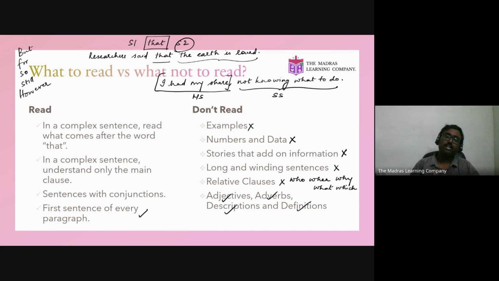You don't need to understand all of the other information that the author is giving you when you read the passage for the first time. All of this is when you're reading the passage for the first time. Later, you will anyway go and read the passage a second time to answer questions. That's a different story altogether, right? But when you read the passage for the first time, make sure you only read and understand the author's opinion. Information is not required. Any questions here? Are we clear with this?